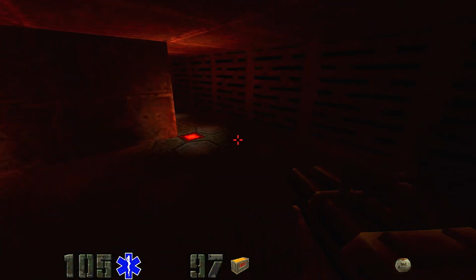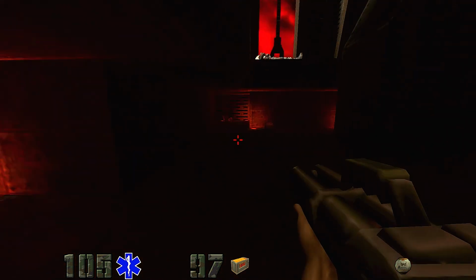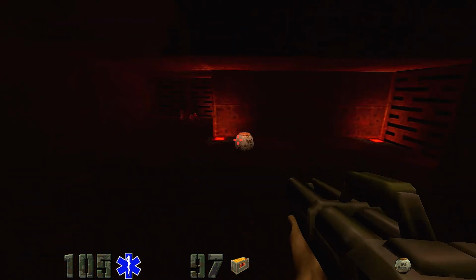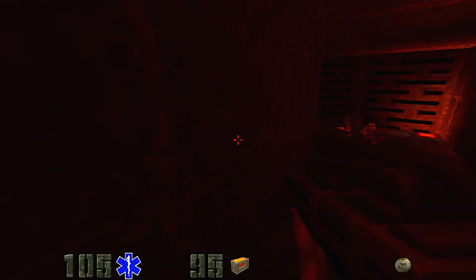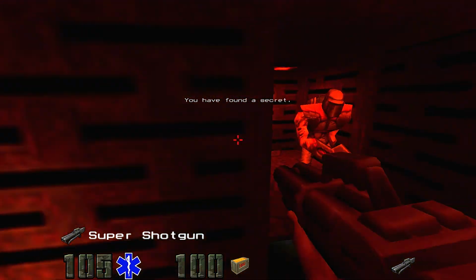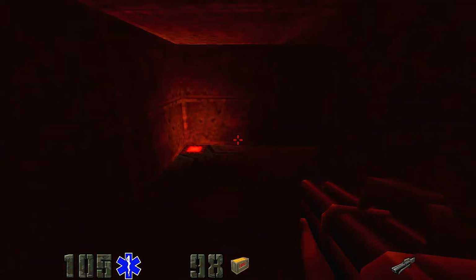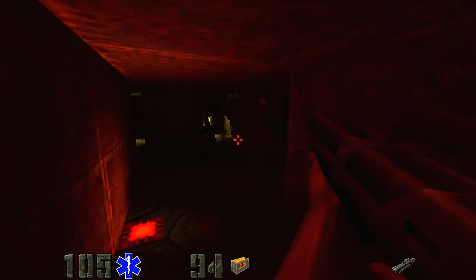We're gonna go down here though. There's some items down here, I don't remember exactly what. Also, episode 1 was a little bit dark and I'm not entirely sure why. See if I can't get that fixed, too. Oh, there we go. Secret area. Dead.